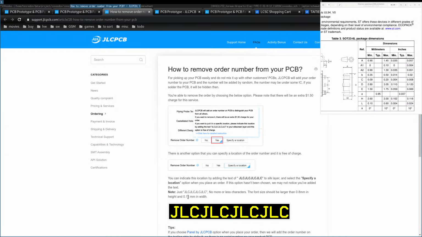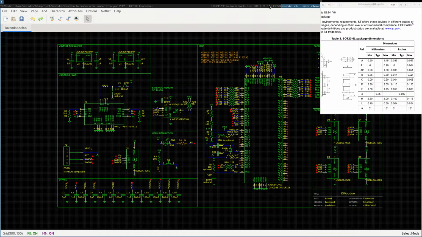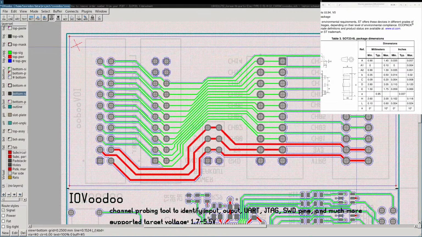Line width 1.15. This is what I have, 15 mil, so that's fine. Put it somewhere where it doesn't annoy us. We will put it here. In this corner, or shall we put it under this connector? Oh, we can put it on the connector. That's nice, because once the connector is soldered, we won't see it again.